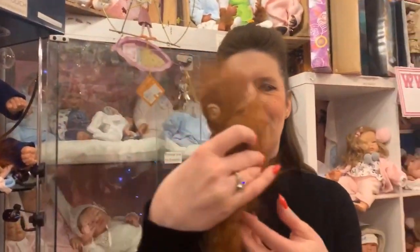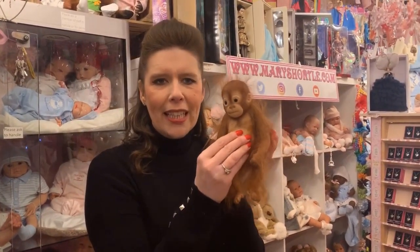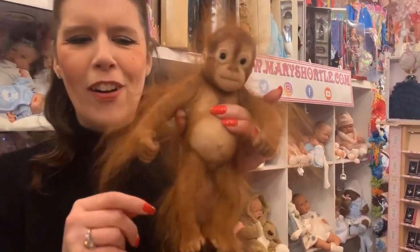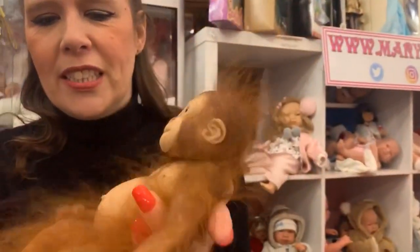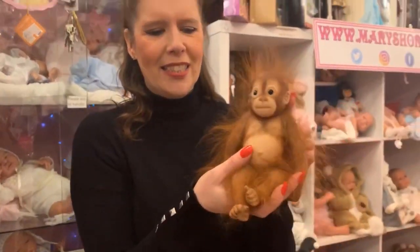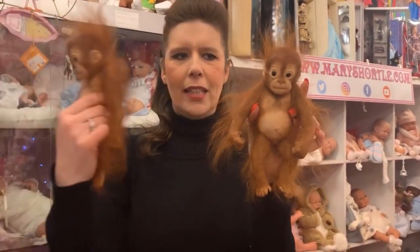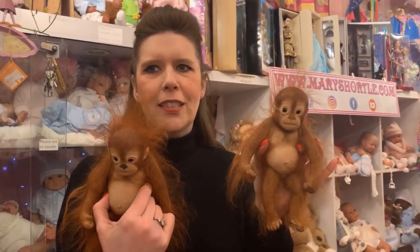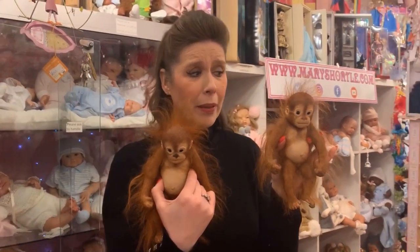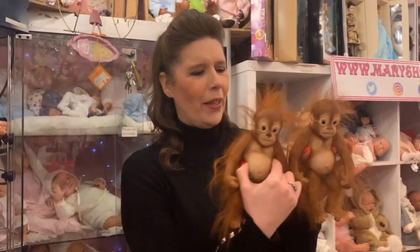I don't think I've had a chance to show you these yet. These are a small, quite small miniature full silicone bodied orangutan - how adorable is that? It's all completely hand rooted, full silicone, just flops in your hands. These are available on our website, so check them out. And a little twin - look at that! Being a Gemini myself, I can never ever just buy one of anything. Most of the shop, if you take notice, is in pairs. I can't help it - every time I buy one I'm thinking about getting the next one.